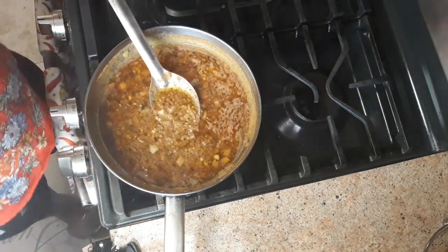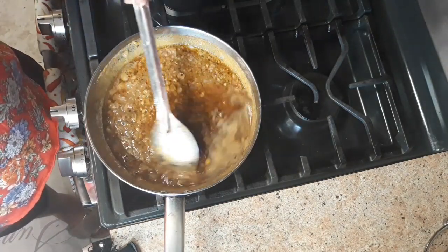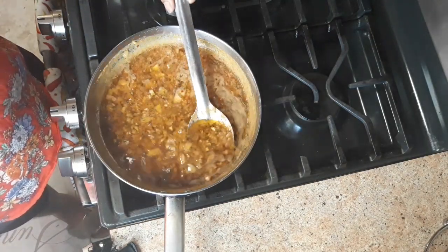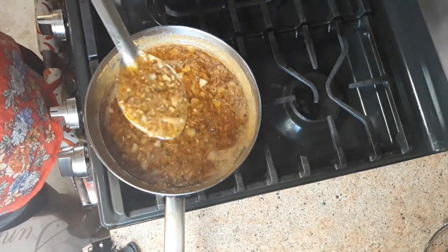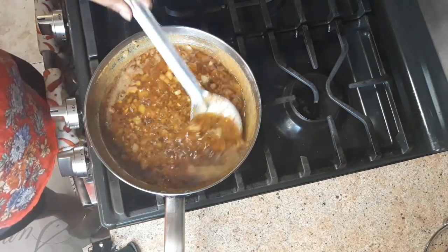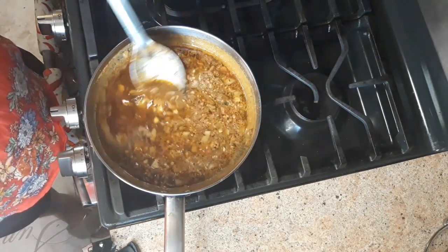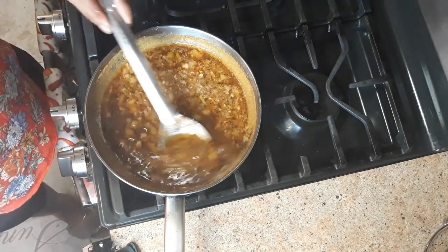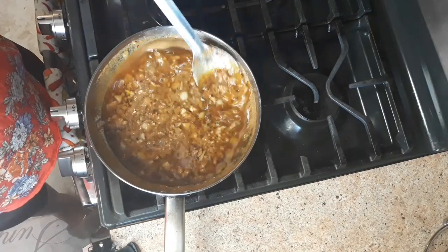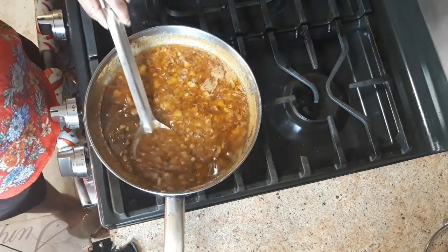Smelling so good. It smells like I'm at a Cajun restaurant in here. The house is like a Cajun. Smelling like a Cajun restaurant or a seafood restaurant. Or maybe Red Lobster. And this is about done. This is done right here.